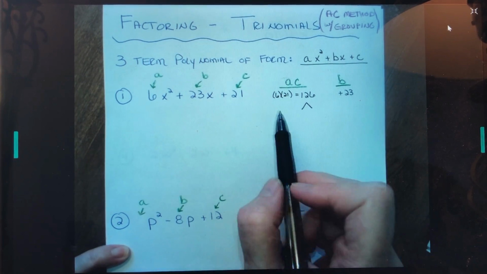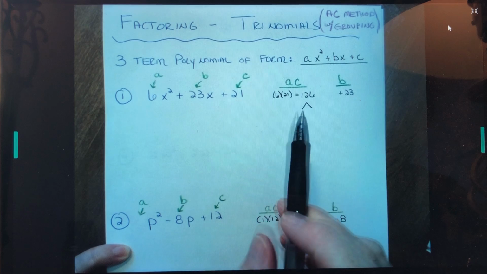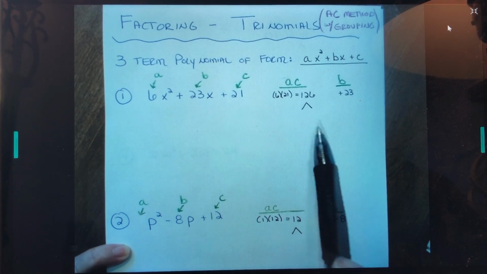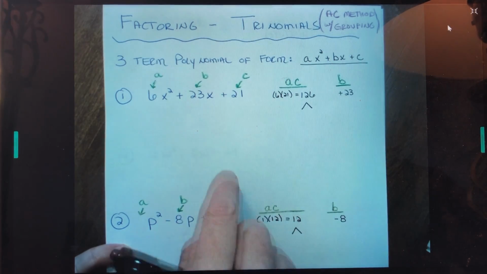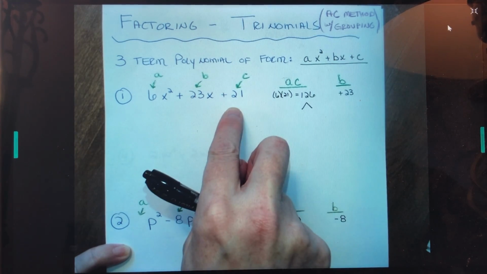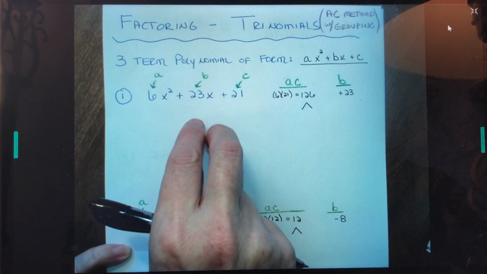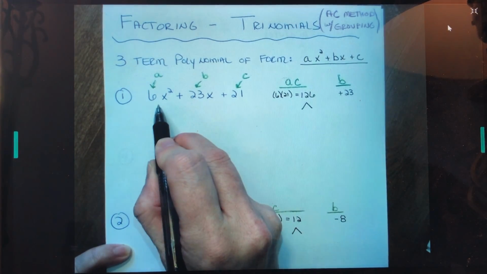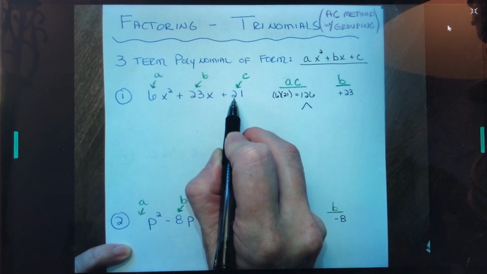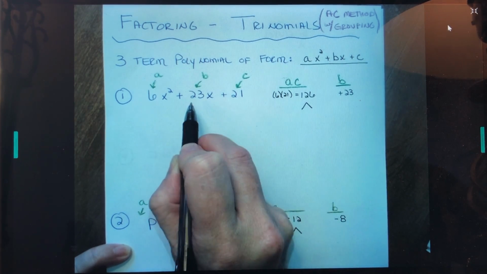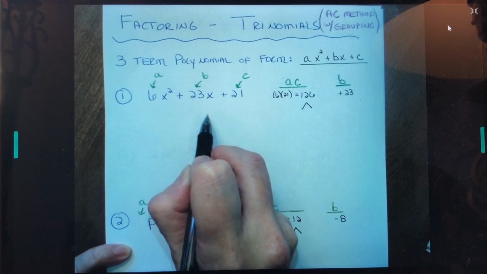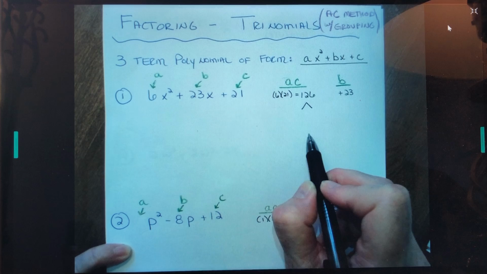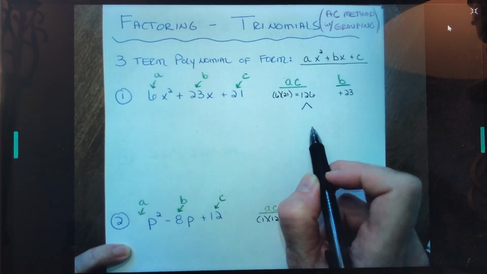So remember the goal, if you watched the 4-term polynomial factoring video, is the AC method with grouping. It teaches us how to take the trinomial and break it into a 4-term polynomial. The first term we're going to leave the same. The last term we're going to leave the same. And this middle term, we actually break it up into two pieces, and that is why we are going through this process over here. It allows us to figure out how to break it up.